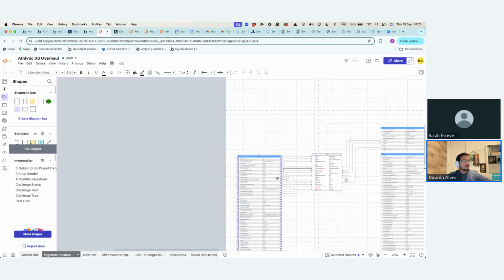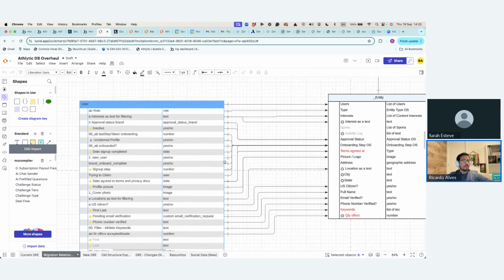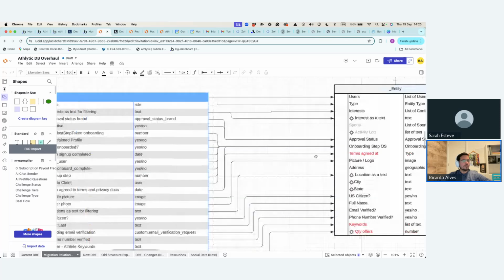So another example of this is here. This is the user table, right? And we are migrating to a new table called entity. But in this user table, we have last step taken onboarding, onboarded as a flag, date sign up completed, if it's a new user or not, if the brand completed the onboarding. So all of that information relates to onboard step.